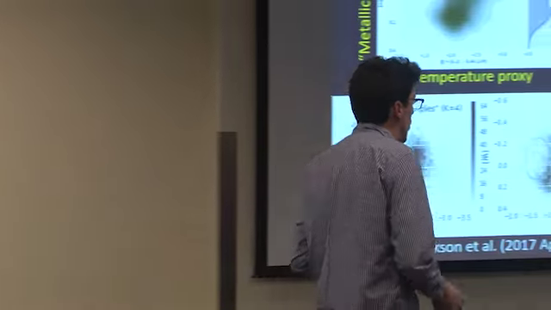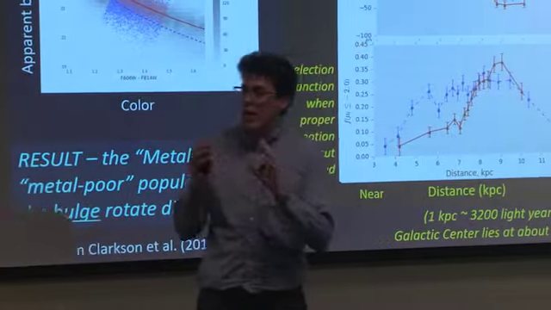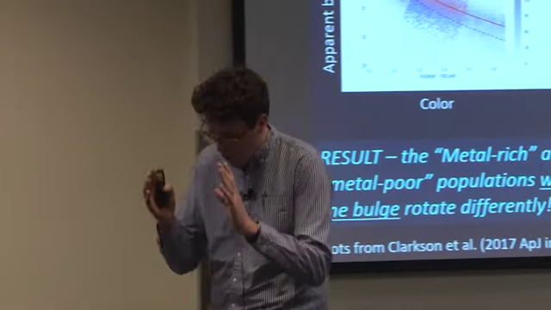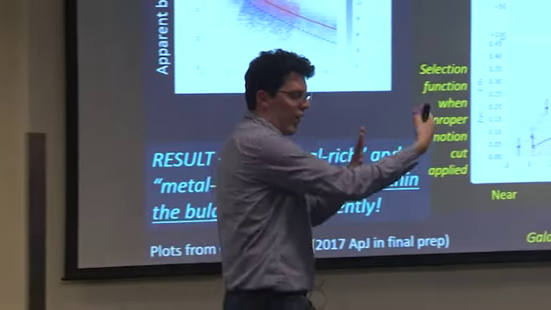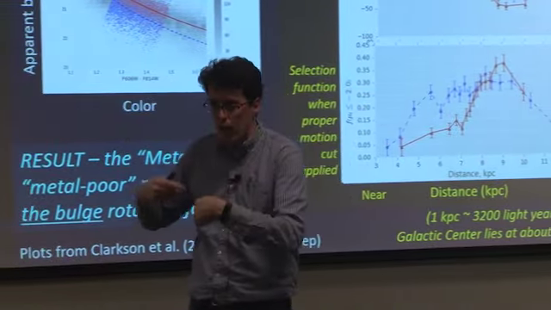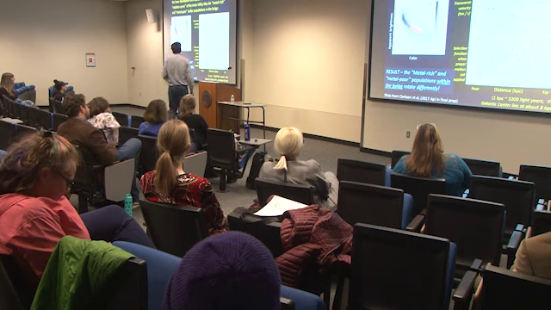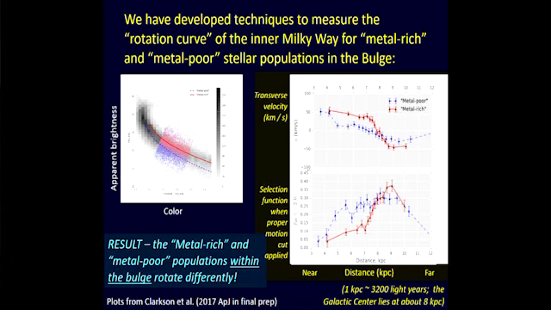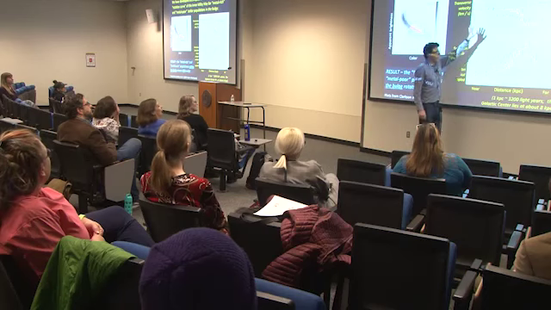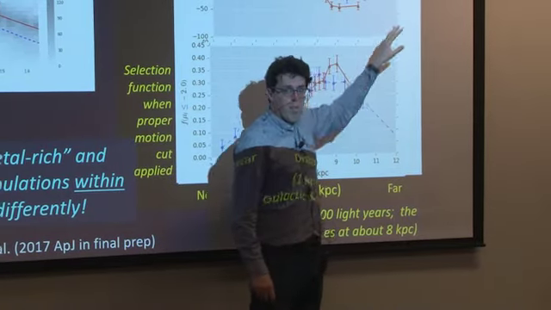So in some sense, this is a data-driven approach. When we then ask how do these things move, we take the apparent sideways motion of the stars and ask how that varies with distance from us to the stars themselves. We find that we can draw quite clearly the rotation curve of the bulge dissected into metal-rich and metal-poor stars. And we clearly see a difference in the way that the metal-rich stars move versus the metal-poor. This is tracking from near the sun to far away from the sun.